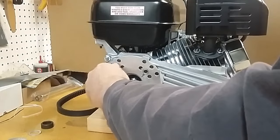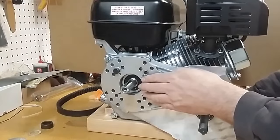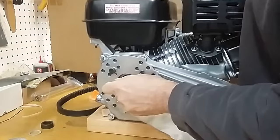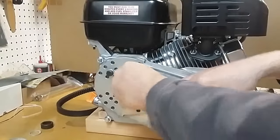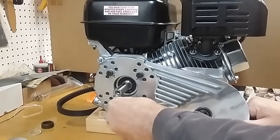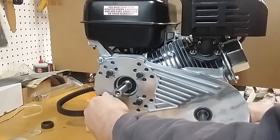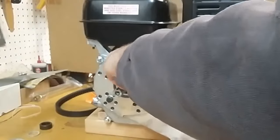We'll start by lining this up and starting one bolt. Make sure the plate lines up and rests flat against the mounting pad on the back of the engine — that's very important. Mine didn't at first because of the wooden block we were sitting on. Now I'm sitting flush and flat. When you install these bolts, install them finger tight first — do not use a wrench to install them. If you tighten one bolt down first, you may not be able to get the others to line up. Work the plate and make sure you're flush and not hitting anything on the backside.